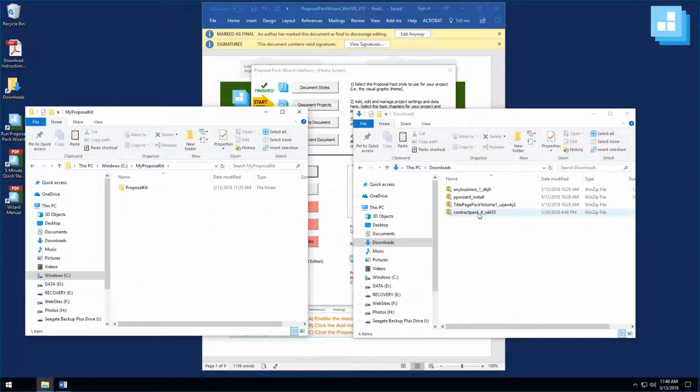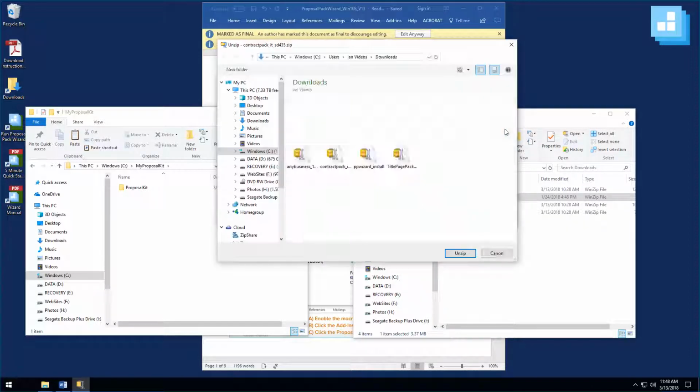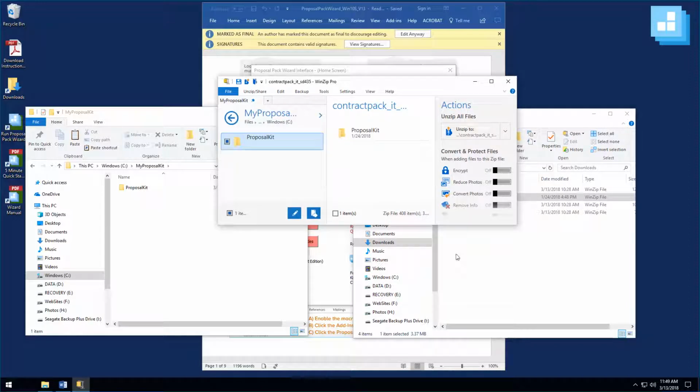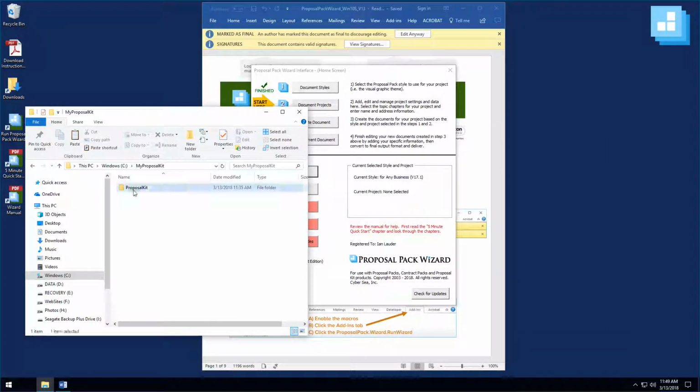So now we're going to unzip or extract this contract pack into our My Proposal Kit folder. And we'll see it added a contract pack subfolder, but it's not in the wizard yet for use.